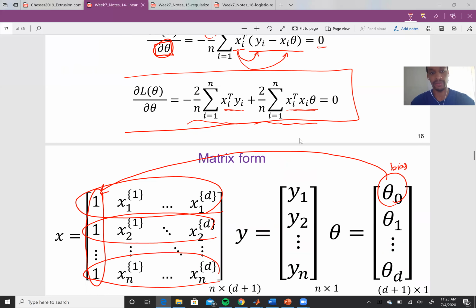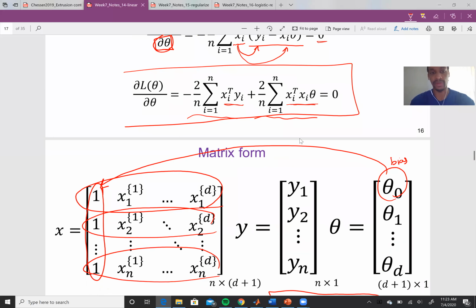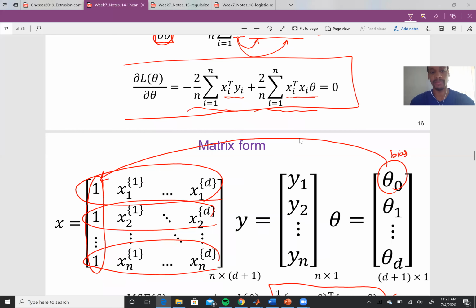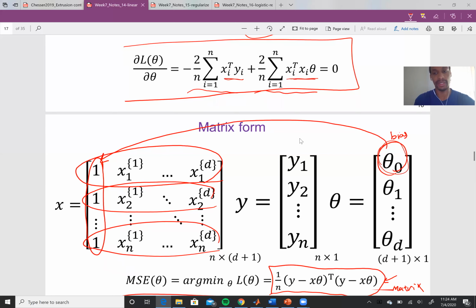And so in matrix form, if you have all these features, then you can write your xi, and this is important to note. Since we have that bias term, theta 0, this bias parameter, we have to append the x data that you collected with a 1 at each one of these data points. So this first row is one of your data points, and it's d-dimensional, so you can see the 1 through the d, and you have to append it with 1 so that when you multiply it by theta, the right multiplication comes out.